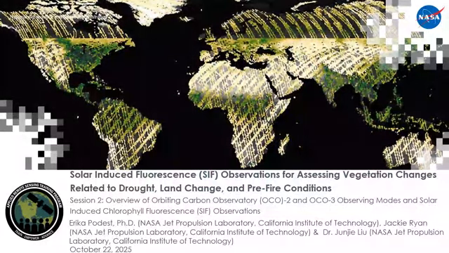Hello everyone, and welcome to the second session of this intermediate three-part ARSET training titled Solar-Induced Fluorescence, or SIF, Observations for Assessing Vegetation Changes Related to Floods, Droughts, and Fire Impacts. I'm Dr. Erica Podest, a scientist at NASA's Jet Propulsion Laboratory and also an instructor with the ARSET program.